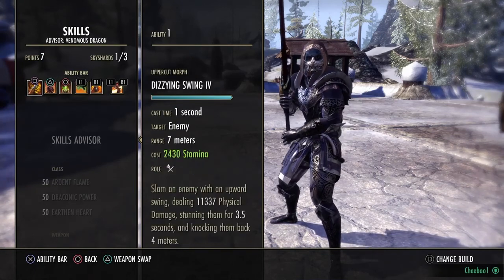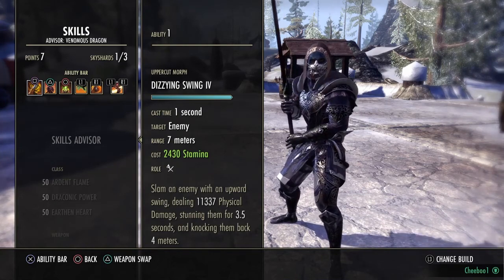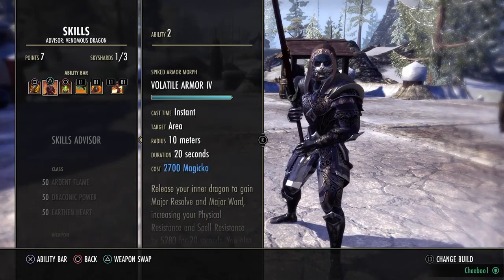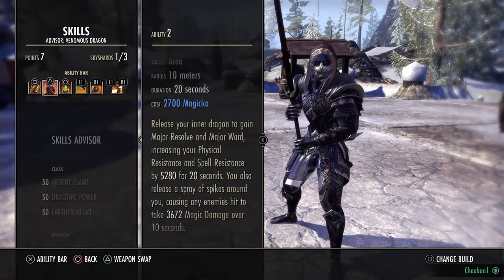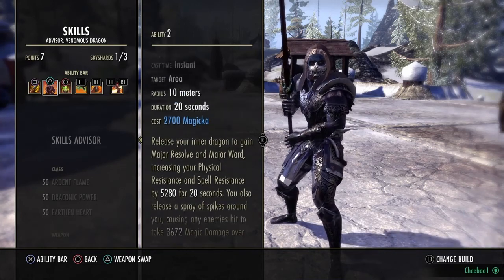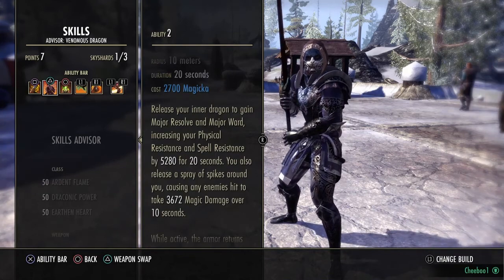I already have a lot of stuns on this build, so feel free to take the other morph of Dizzying Swing if you'd like to, but I just prefer this one for that combo. Volatile Armor. This is going to give you your major ward and major resolve, increasing your physical and spell resist. I also chose Volatile Armor over Hardened Armor because of the spikes that spray out.